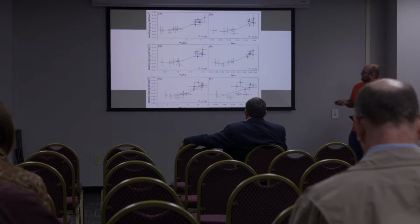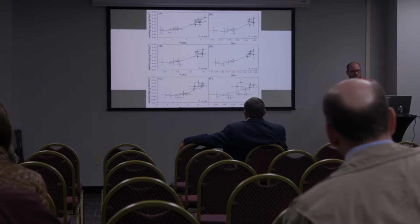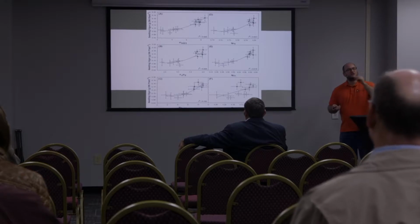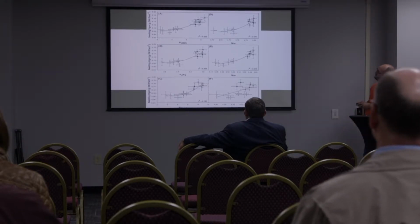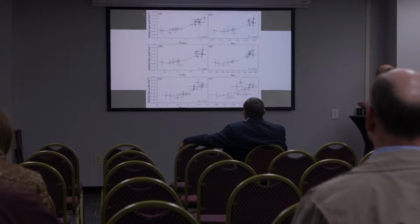And then if we look at this fluorescence-based tool, don't worry about what these parameters on the x-axis are. Each one of them tells us something important for me as a physiologist. But what is important is if you look at seedling vigor, as grams of dry weight per plant, we get some very strong relationships between these fluorescence parameters, measured just on cotyledons, and dry weight per plant.